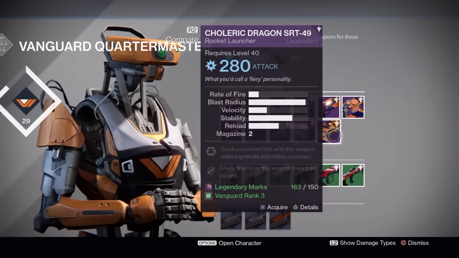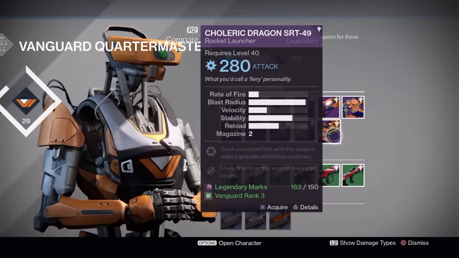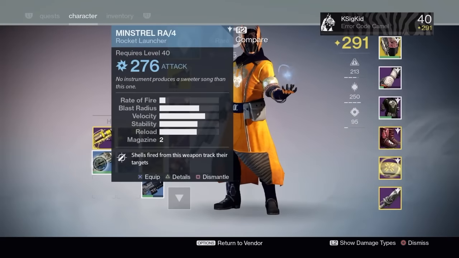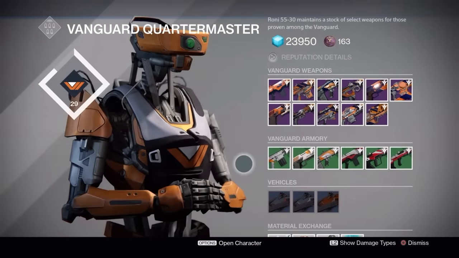But again, 150 marks. Still, I might want to end up picking this up because I know I'm not going to use my sword in the raid. That's just not something that's ideal for the bosses at all. So a machine gun or rocket launcher is probably going to be something that I need. It's definitely something that I am lacking. I don't know. We'll have to think about it.